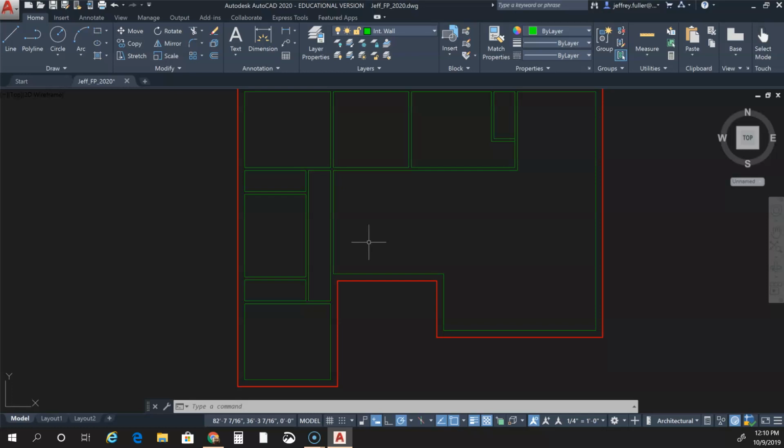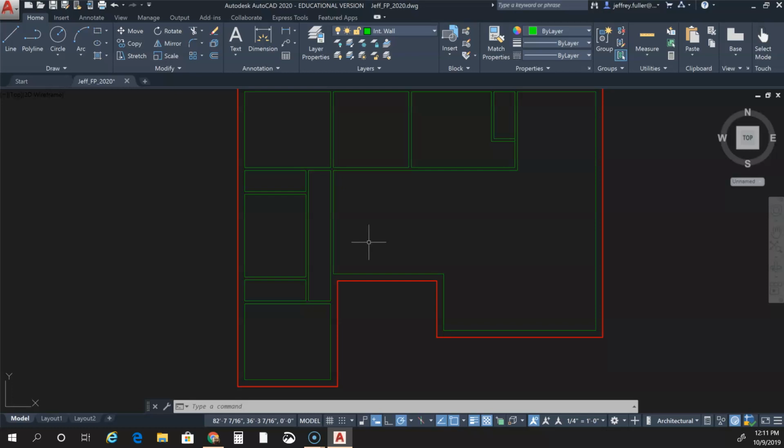Now the idea behind putting the doors and windows in this section of the plan is just more or less a rough idea. You're going to have what's called a material list when you get through with your job, and I'm going to show you that in another class, how to actually start making your material list. But you're going to have that, and that's going to have everything from the door model number to the door sizes, the height, the width, and everything else. On your drawing is simply just going to be a symbol representing a door. And those symbols are going to have tags associated with them that will link them to a door type on your material schedule.